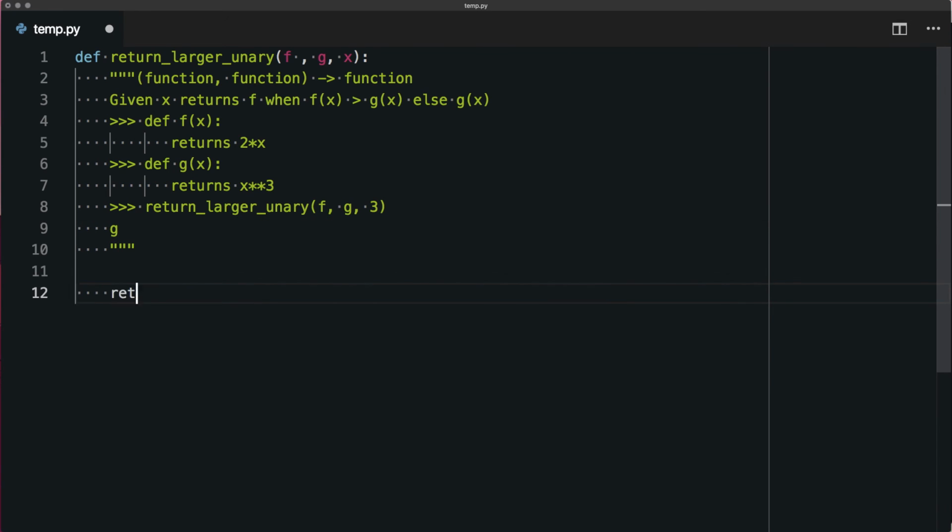So how can I do this? I'm going to show you the inline if statement, and it looks a lot like this. That's why I wrote it like this. I just wanted to show you how Python and English sort of look the same. So I want to return f if f of x is greater than g of x, else g. Well, it's up to us to say whether it has to be strictly greater or greater than or equal to. So I'm choosing just to do the strict one.